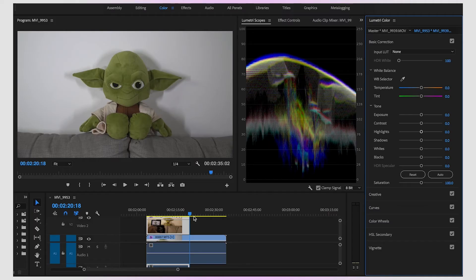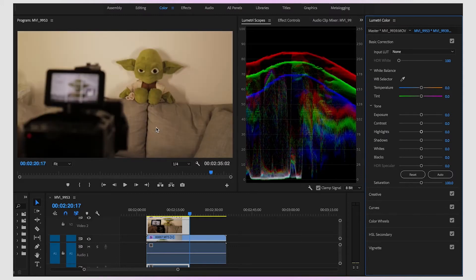Finally, I want to show you the same trick but for balancing colours between two different cameras — for instance, a Sony and a Canon. One might be too cool, one might be too warm, and switching back and forth between those shots might look a little too distracting for the audience. You can tell it's been filmed by two separate cameras. This shot was filmed on the Sony FS700 — it's a nice, neutral, natural colour, done in-camera. Now this shot, filmed at exactly the same time, was filmed on the Canon 6D with the same settings, same ISO, same f-stop, and a nice neutral colour profile inside the camera.